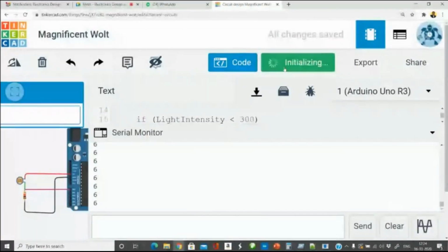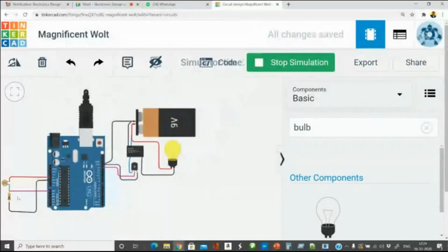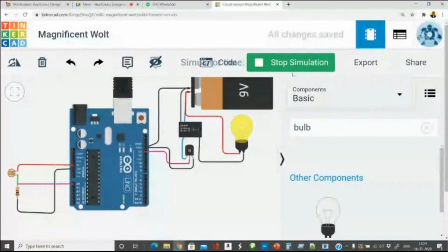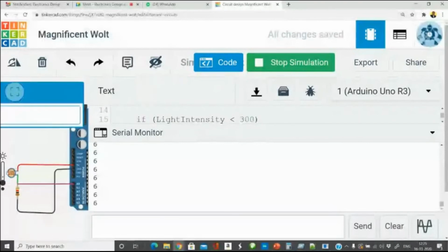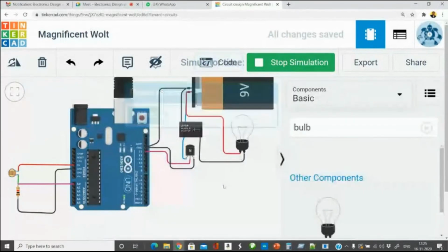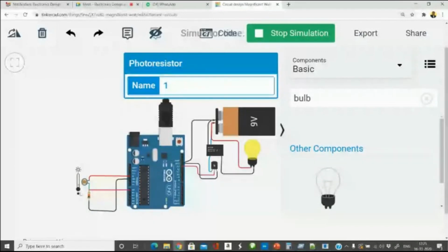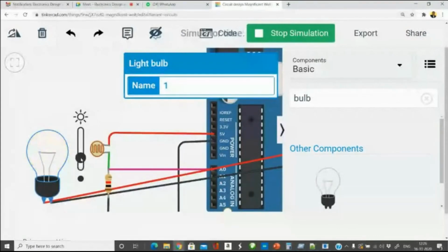So the simulation. So the street light is completely on because it is night, complete night. Why complete night? If you see the serial monitor, it is showing 6, which means the illumination is completely dark. I increase the illumination somewhere beyond 300. That signifies my daylight. So when the daylight comes, automatically my lamp goes off. Maybe what I do, I will pull this lamp here. So when the sunlight falls, street light goes off. During complete night, that light turns on.